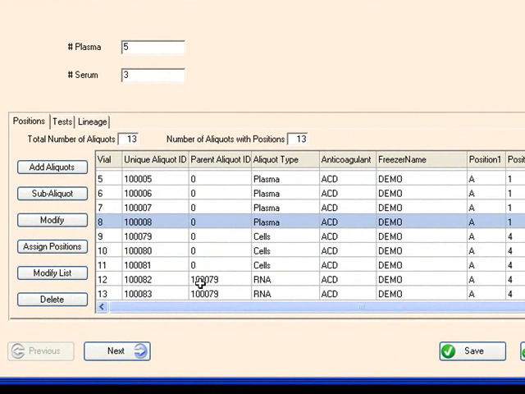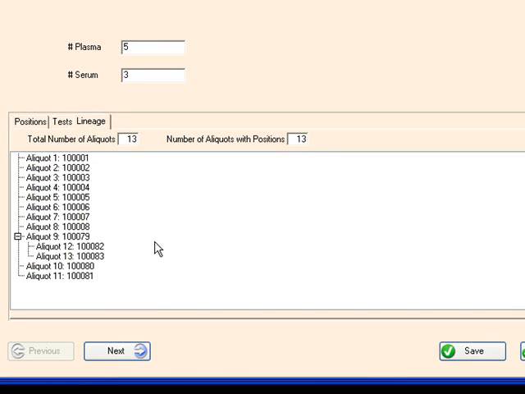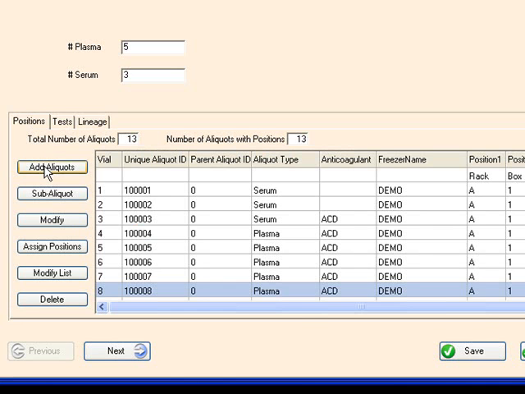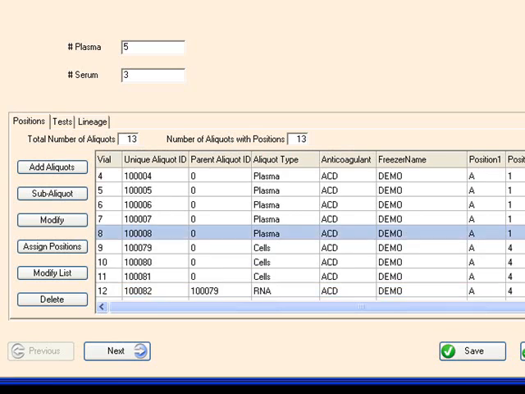The parent aliquot is 100079, and these were created from it. That's very useful to see, but sometimes that family tree is hard to follow without a visual representation. Now you can go to lineage and see which aliquots belong to which, which makes it much easier to track.